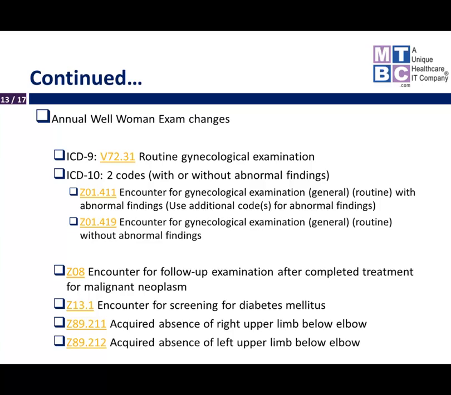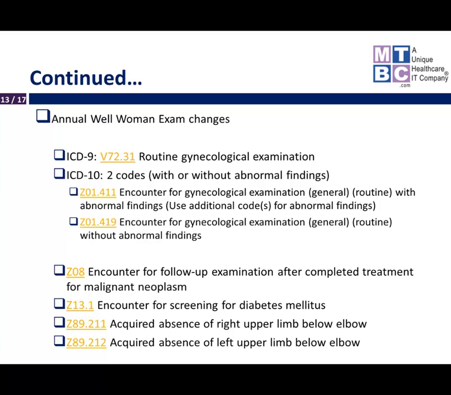Okay. Other new codes that I find interesting that you probably want to take advantage of. One would be an encounter for a follow-up exam after complete treatment for malignant neoplasm. That's an important change, Z08, so if somebody's coming back, not just oncologists, but even on the internal side, first time coming back after chemo, that's a good code to use. And that would be a primary code because it's an encounter code. Same thing for screen for diabetes, for blood work, Z13.1.